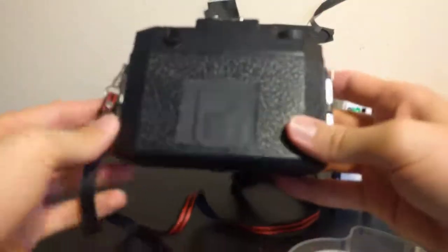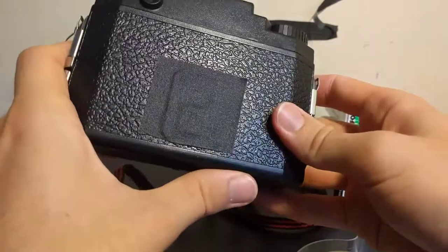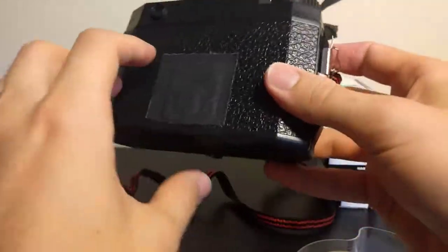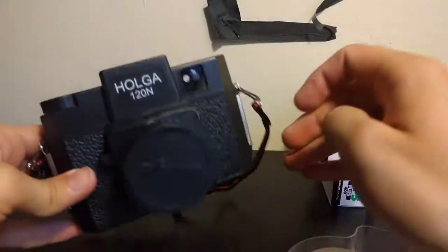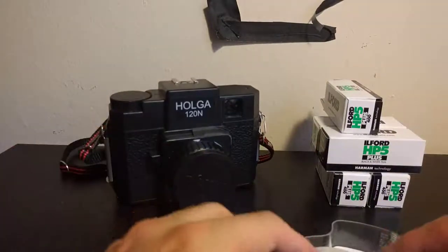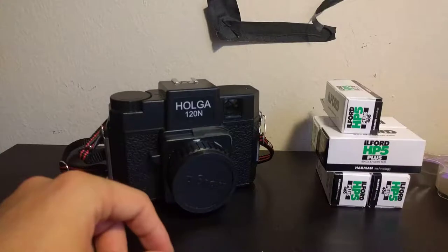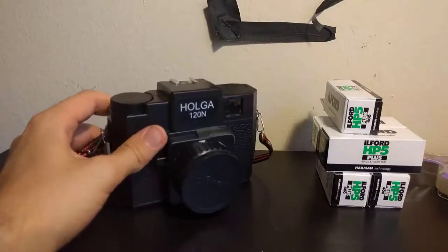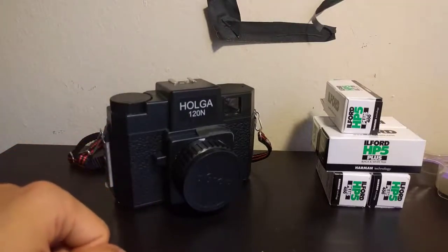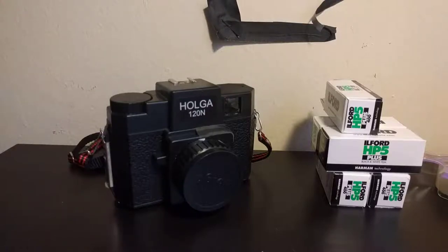So now I'm just gonna take that film. I found a local developer who could process the film. That way I don't have to ship it all the way to the darkroom in California. I also found that my local person has high quality scans in TIFF format, which is as close to raw as possible. And that's good — if some of you don't know about photo editing or editing images in general, TIFF is a pretty strong format.